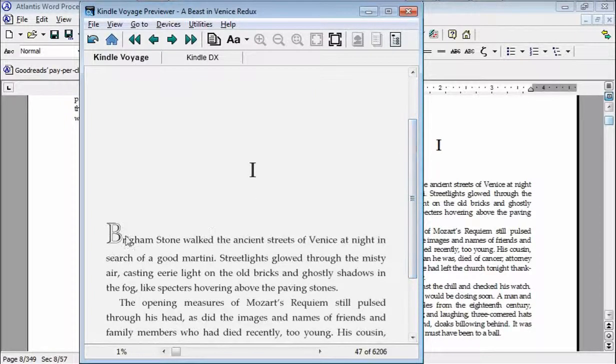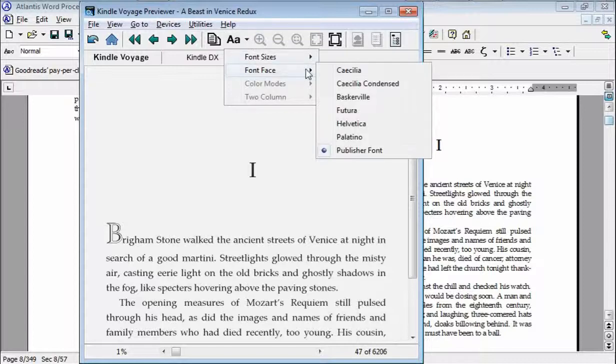It has the beat, adds a little bit of jazz to it, and that's all there is. It's not a true drop cap, but it's a little something extra. But it's got your formatting, and then just like on your Kindle, you can go up here and change the font and font face. You see at the bottom it has publisher's font. Well, if it hadn't embedded it, it wouldn't show up that way.